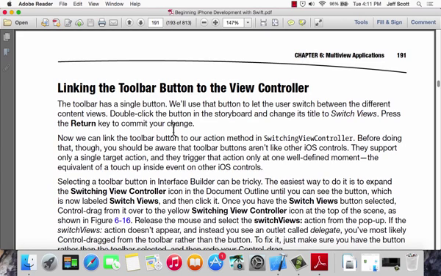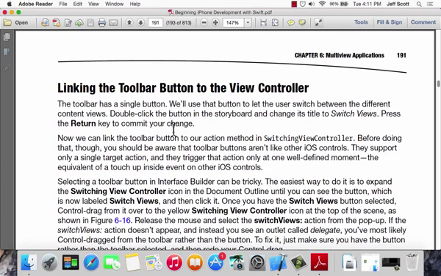So now what we're going to do is we're going to go the other way. In other words, now we're going to link the toolbar button to the view controller. In the past, what we've always done is we create that control, we control drag, we choose everything, but we're going to do it a little bit differently now.